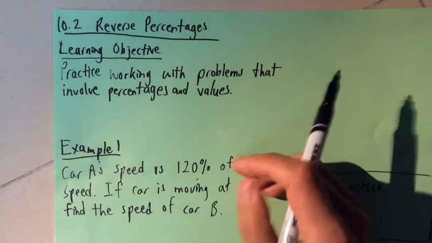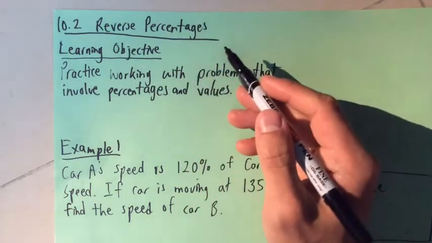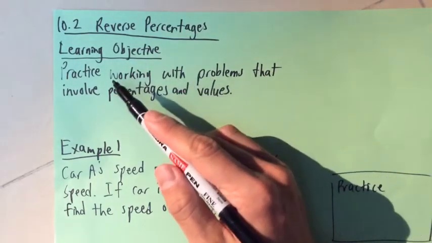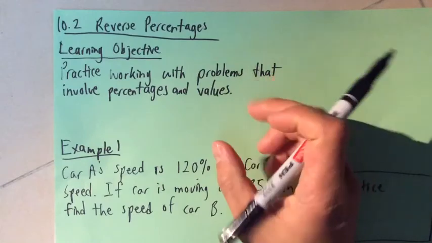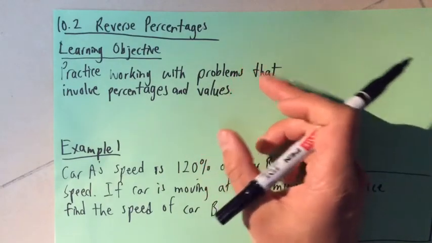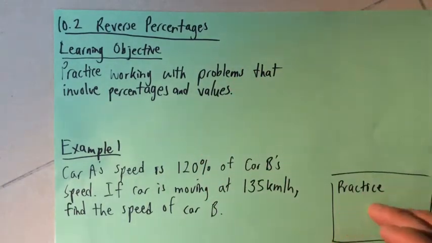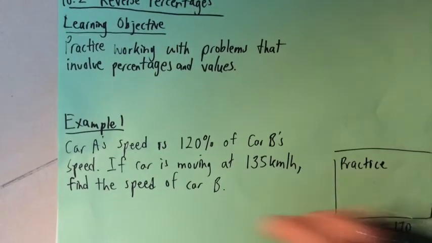Okay, class, today we'll be working on reverse percentages. It's a very short lesson. Our learning objective is to simply practice working with problems that involve percentages and values. So a bit more of the same from 10.1, but with some more complicated problems. Let's look at example 1 first.